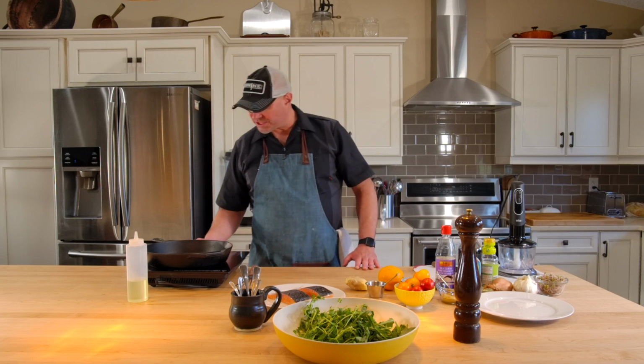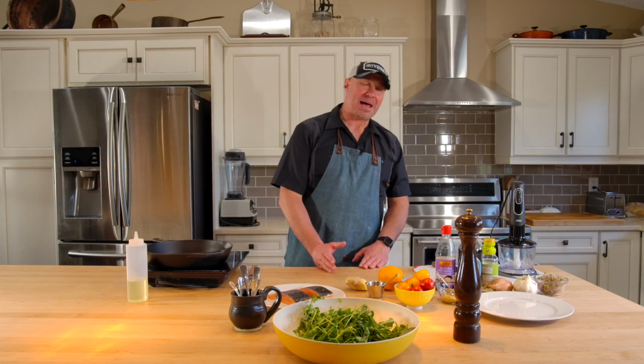So we have our cast iron pan that we've preheated. I'm going to turn it up just a little bit. You're looking for at least a medium heat, maybe a little more than medium heat. We want to crisp the skin, but we don't want to burn the skin. So it's kind of a happy medium.